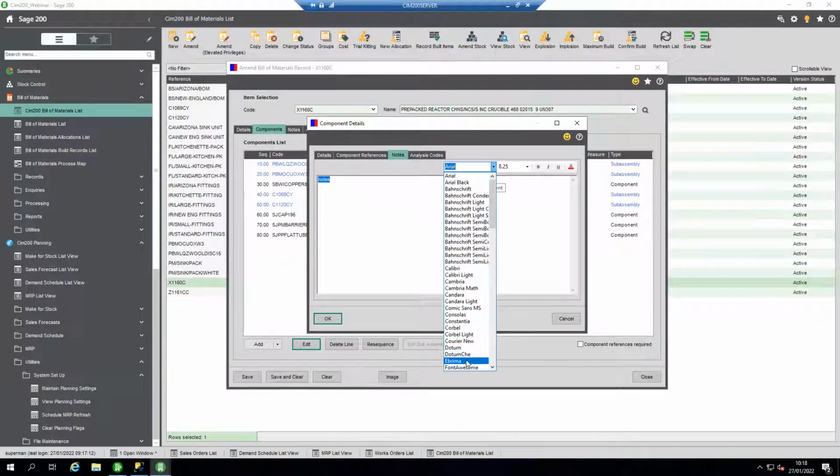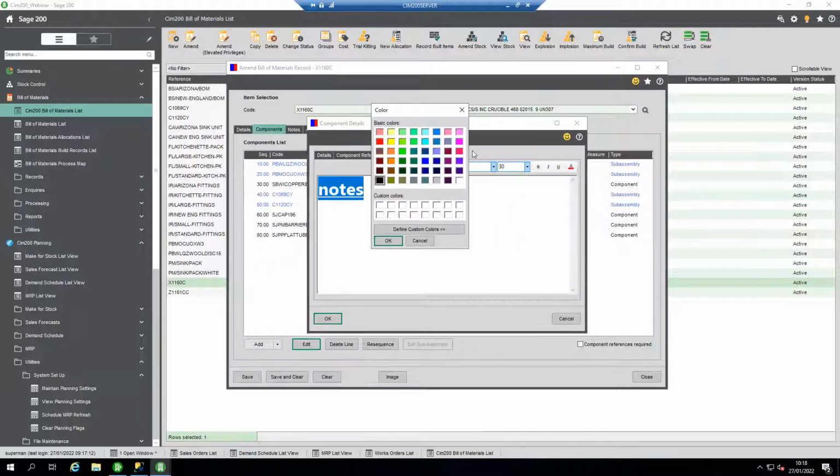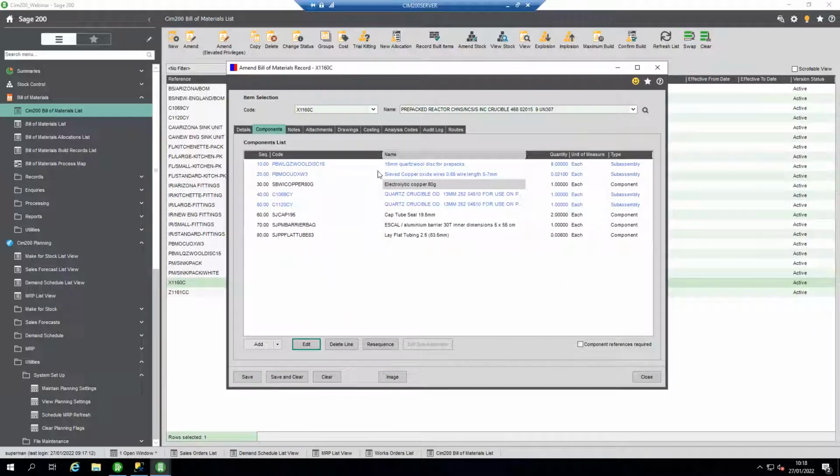You can change the font, you can make it a bit bigger, underline, bold, and change the color to something that pops out wherever you want it to add. We have these notes against bill of materials, works orders, components, and operations.